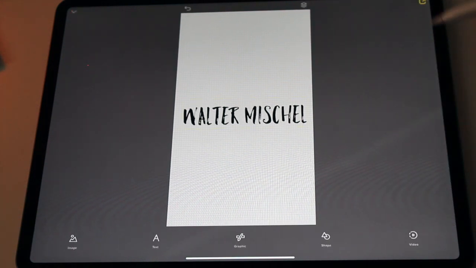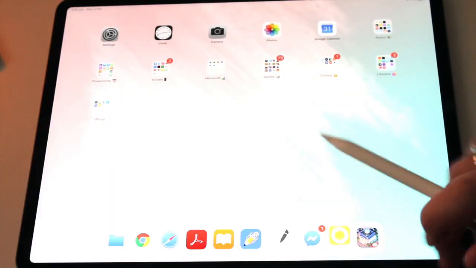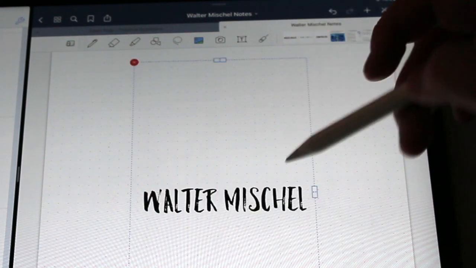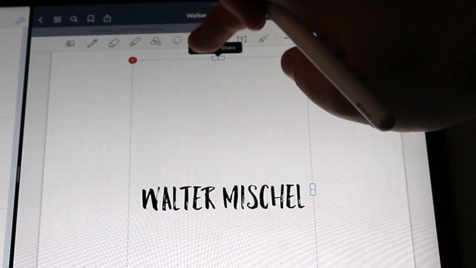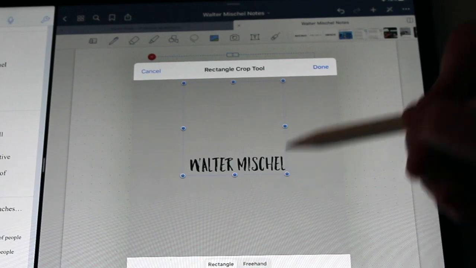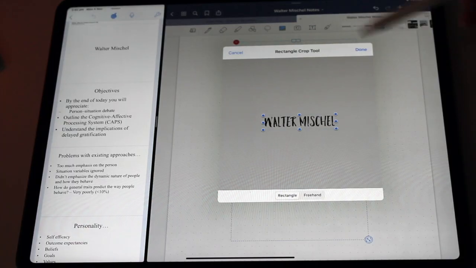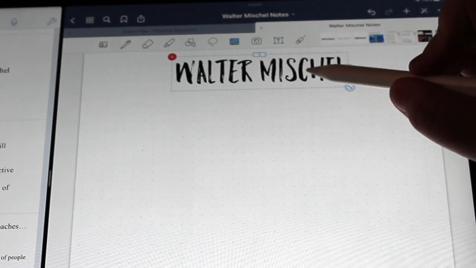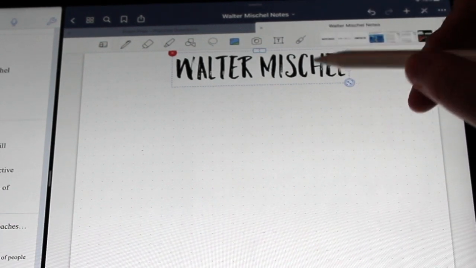We'll just go, yep, save, click export, save, and I'll go back into my Goodnotes and Notability. I'll go to image, click the latest one, and I'll go ahead and crop that straight away, just so I'm not working with a really big picture. Done. And now I have a cute little heading that took no time at all.